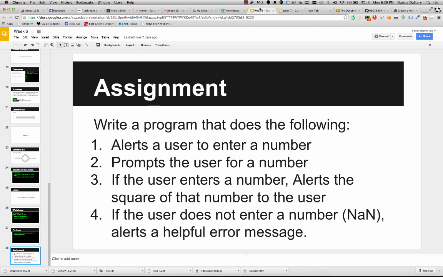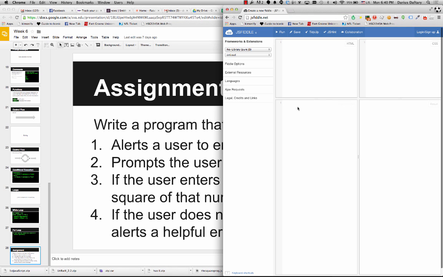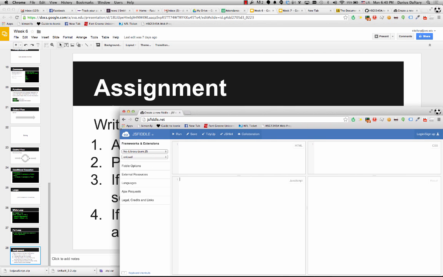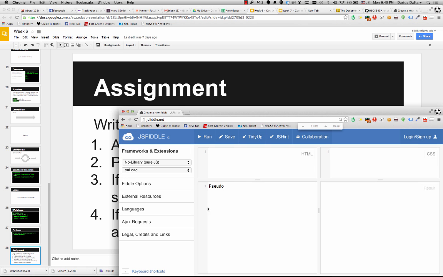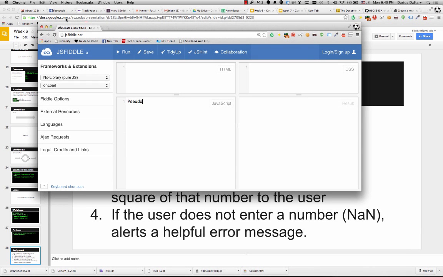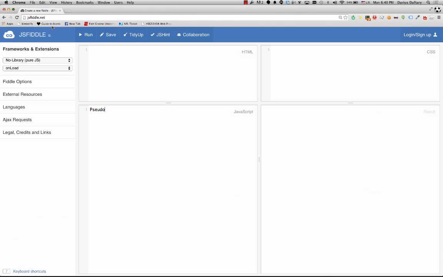So let me show you one handy thing that works for me that I do a lot when I'm kind of stumped on a new problem, which is writing things in terms of what's called pseudocode. Do you guys know that word? Pseudo means kind of, but not really. It's meta code.